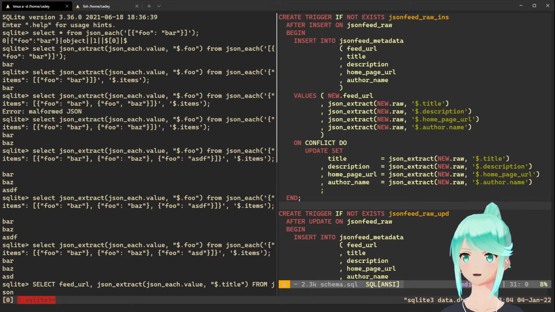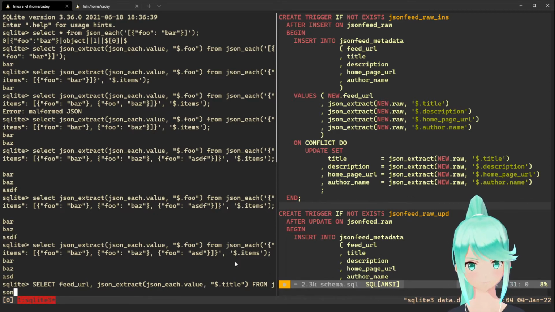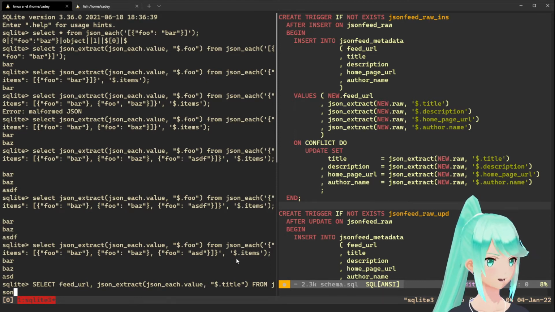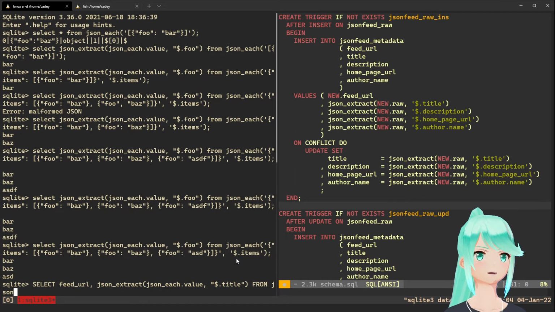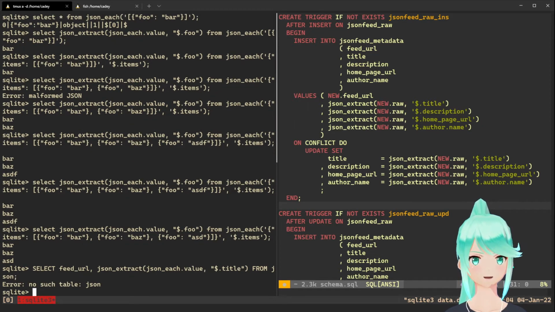The thing I'm wondering about is I can get it from an individual row. Yeah, I'm also kind of bad at SQLite and like SQL in general. So what I'm trying to do here is let's just put that in there and get that there.